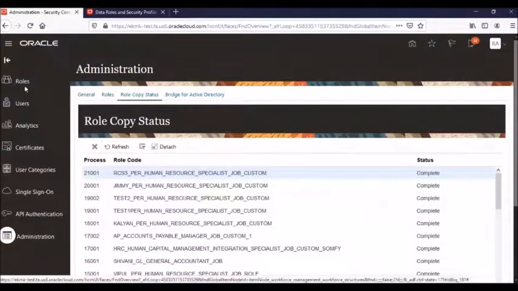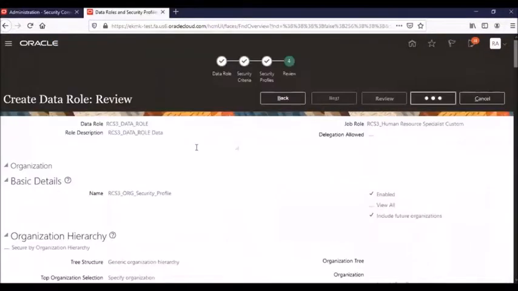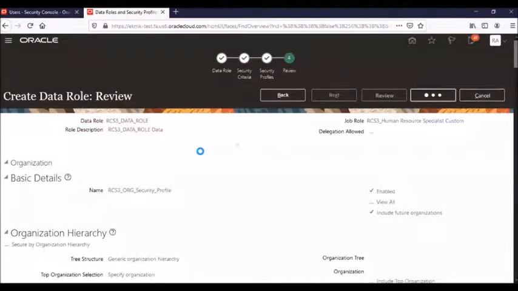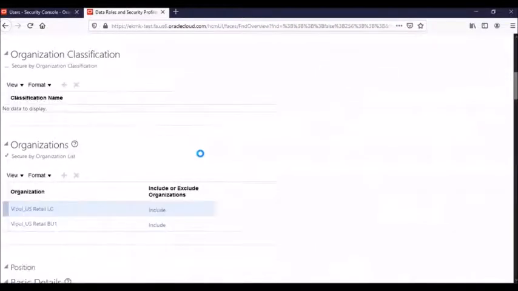In this organization, we added up to the business units. In this scenario, we added the legal entity and the particular business unit.